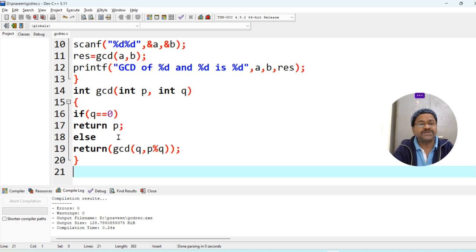Whenever it returns, it goes to the head of this function. This is the body, this is the head. The return value goes to the head, and the head assigns it to res. Here we display that the result is 5. The GCD of 20 and 15 is 5. This is the program for GCD of two numbers using recursion or a recursive procedure.